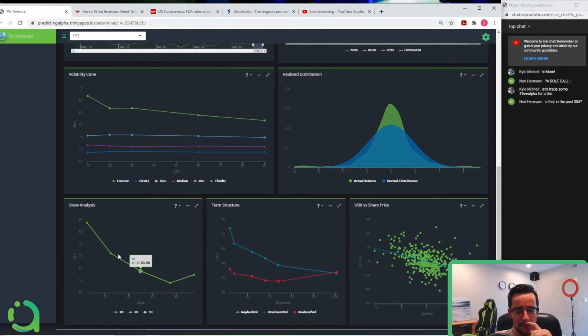So the market is saying risk is to the upside. Okay, right? High IV on the call side, risk is to the upside. If there's going to be a big move, it's going to be up.